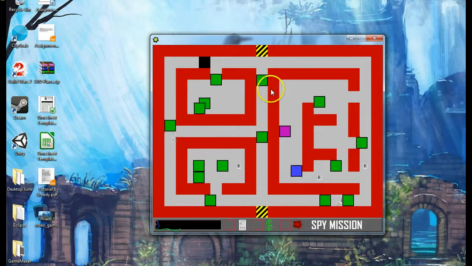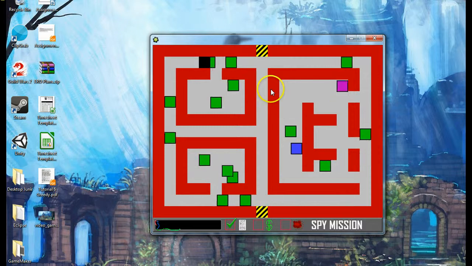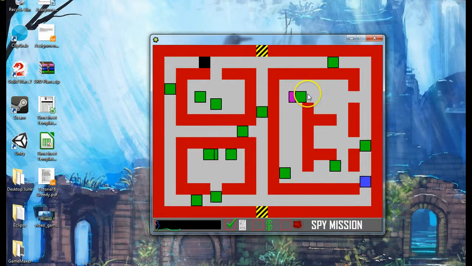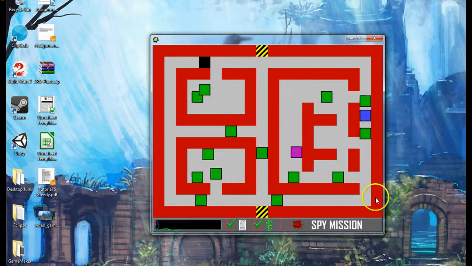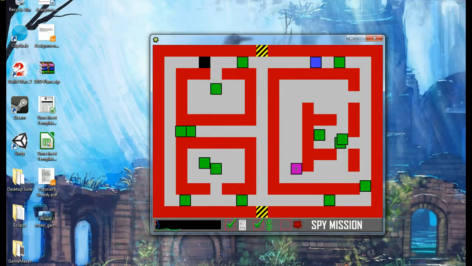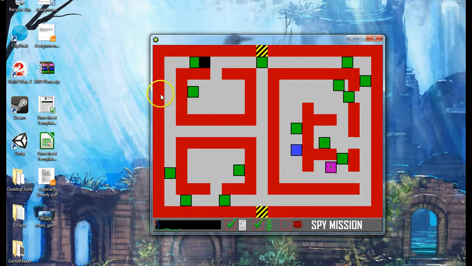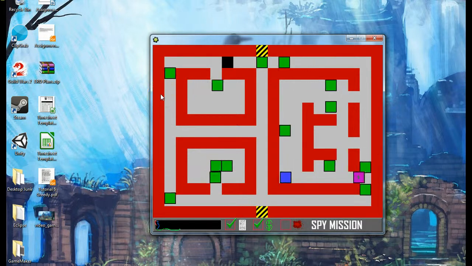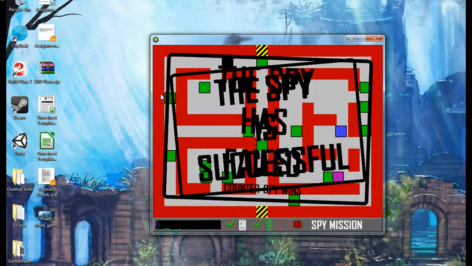Okay, so if I get this object, that's working down there. We'll just test all 3 of these things first. So that guy's caught up, and now for the president. Oh, now I've got to chase him all the way this way. Oh, he's gone in there. Okay, we'll assume that he works. And then this guy here has got to hit him. So he's facing to the right, push control, the spy is successful.